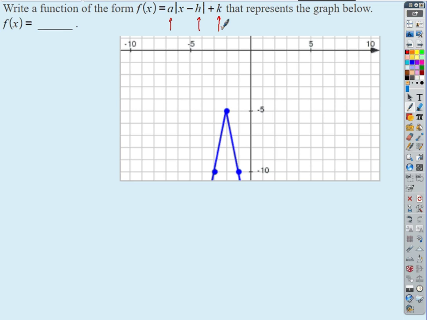Well, H and K are pretty easy. What are the values of H and K? -2, -5. Okay, and we can see that because those are the coordinates of the vertex, right? Now what about A? So we gotta ask ourselves, in this case here, to get from the vertex to the next convenient point on the graph, how far have I moved horizontally?